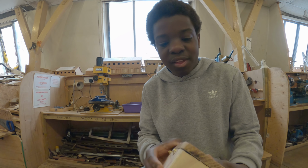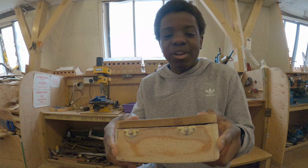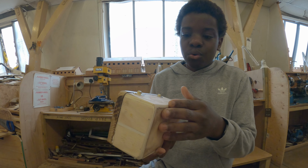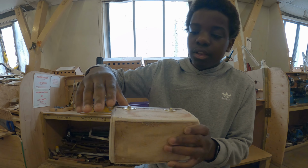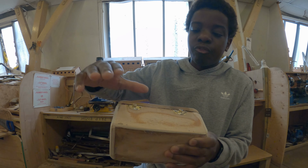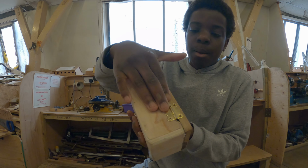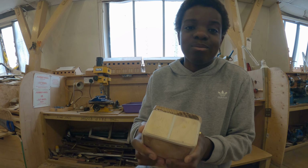Alright guys, so I have finished off shaping the box. I'm not even gonna lie, I did not do all of that by hand. I just did it to start off with. But now it's looking really nice, really clean, with rounded corners and everything. In these kind of areas, I'm going to do it by hand to get a similar finish to everywhere else. I just couldn't do that by machine because I would start damaging the hinges. So I'm just going to go ahead and finish that off now.